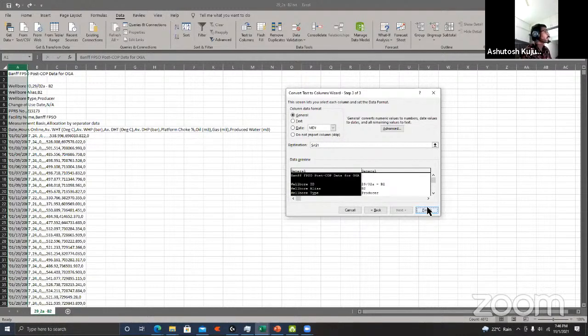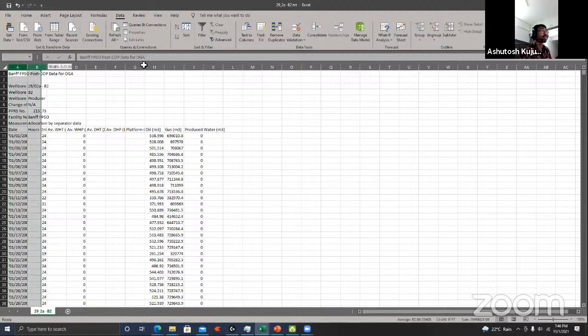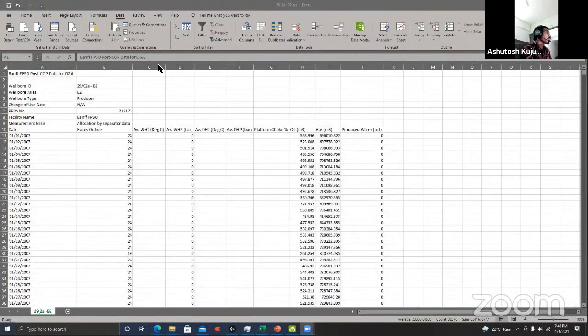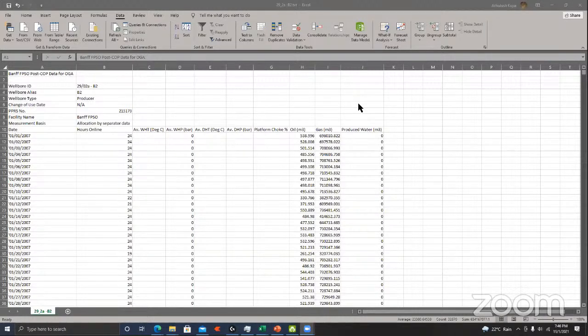Once you have it, give me a shout or let me know so that we can move to the next step. I haven't received any mails today. Okay, Ranjit, I haven't sent the mail yet. Satyam and Raj have taken care of that. If anyone has not received the file, you can drop your mail in the chat box and I'll be sending it to you.